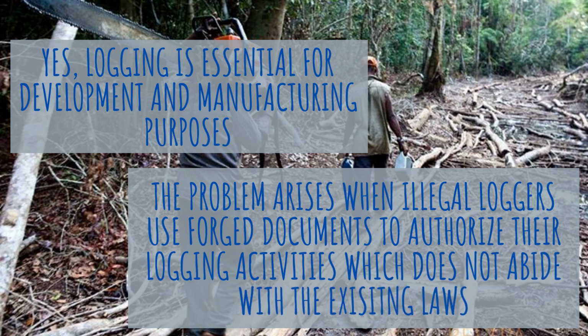The loggers use fake permits and they also cut any commercially valuable tree regardless of whether it is protected by law, cutting more than the authorized quota, cutting outside of concession areas, and stealing from protected areas and indigenous land. In Colombia, while illegal practices have been reduced, government assessment revealed that between 80% to 90% of all forest clearing is still illegal, with timber being smuggled into Brazil and Peru.